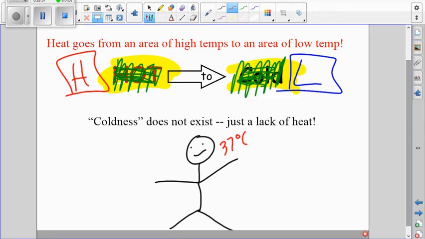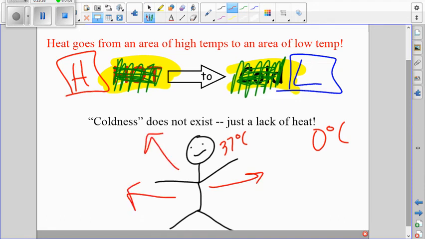Now, if I go outside, let's say it's 40 degrees outside today. Oh, no, that's 40 degrees Fahrenheit. I'm sorry. Stop. Let's say it's wintertime and it's 0 degrees Celsius outside. Now, you may be thinking, ooh, man, the cold's really getting to me out here. Okay, cold is not getting to you, but what is happening is heat is leaving you.